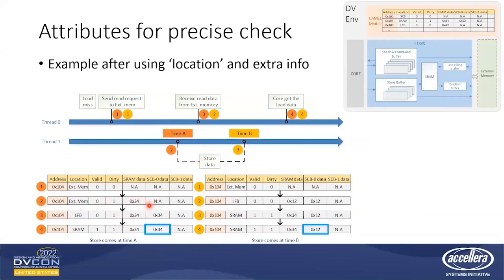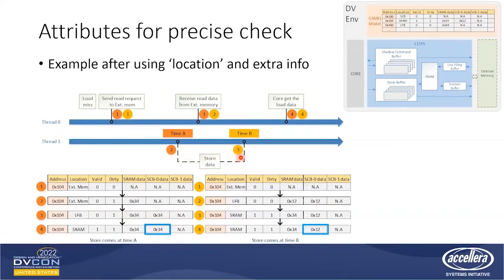And at this time, the read data has not come back. So when the data comes back at the cache update process, the written data will be considered and merged into what thread 0 will see, and thread 0's data will be 34. And so when the core gets back the load data, the data will be 34.